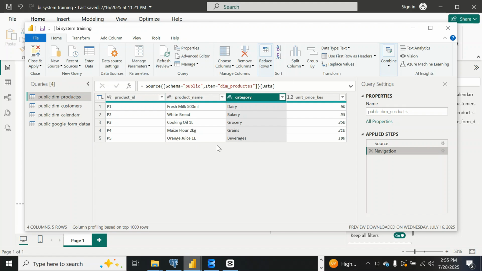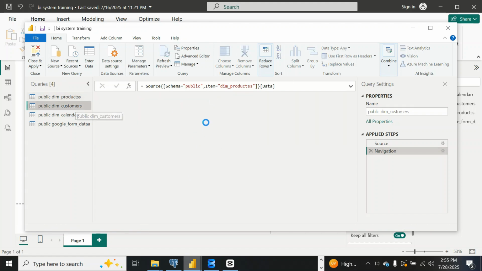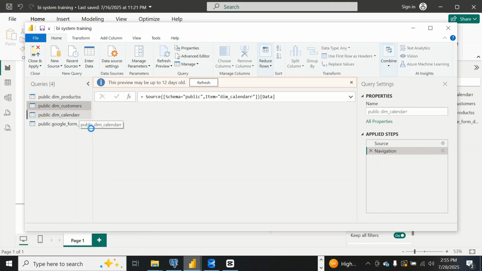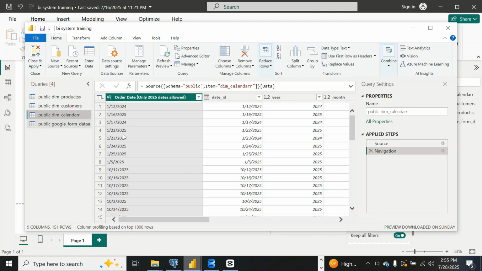After you've done your cleaning, you've made sure that your table is in the right format, you will click on close and apply.